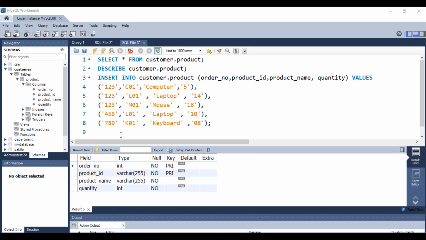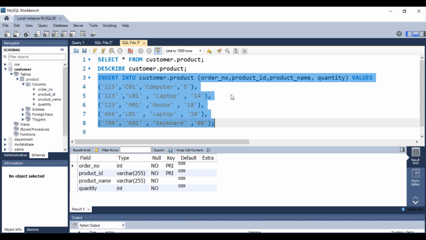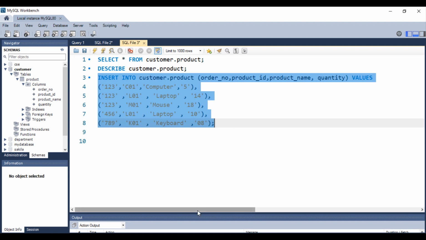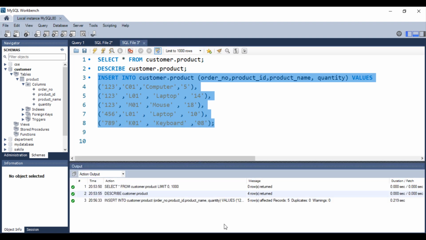One thing I missed, I have to give a comma here, otherwise we'll get an error. Now I will execute the insert statement. Five rows affected.